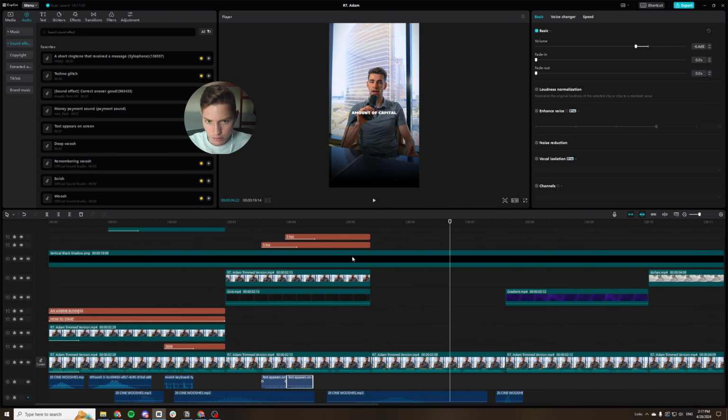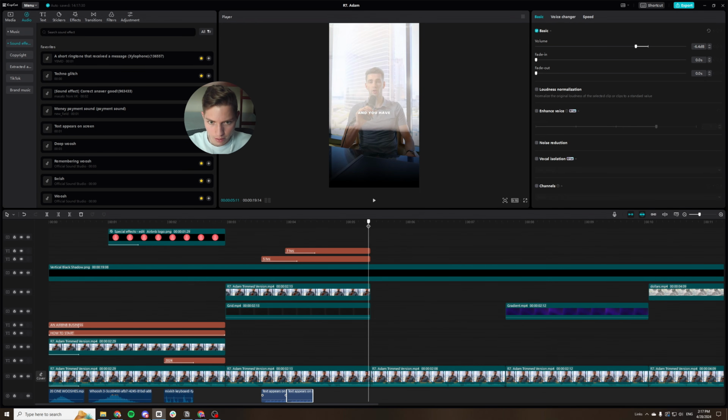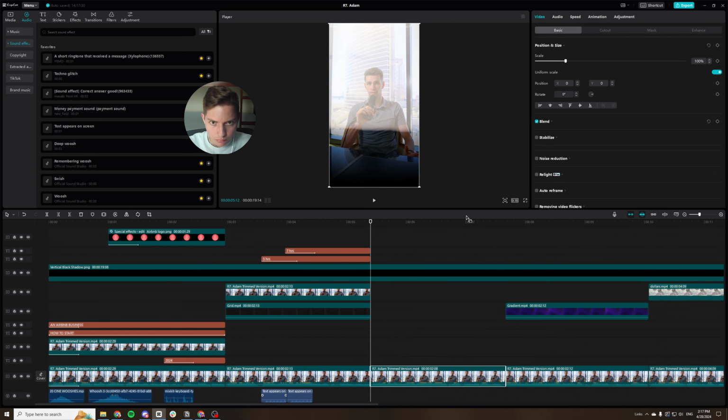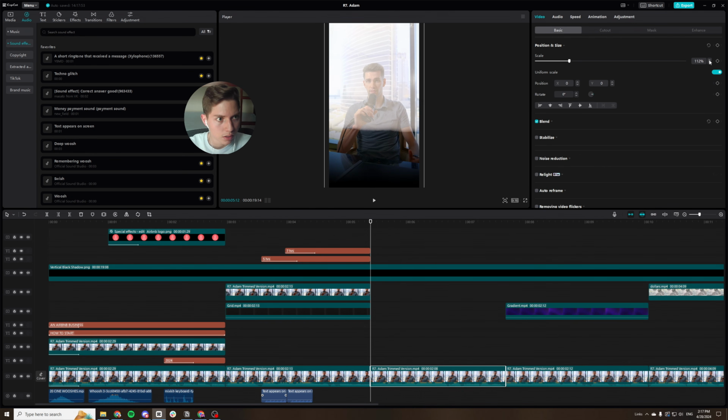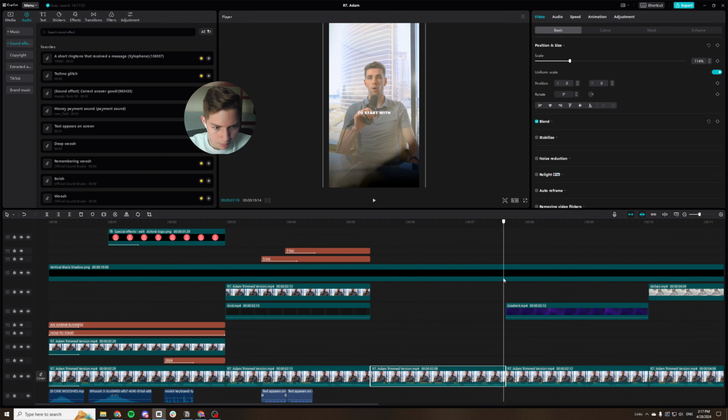For this speaker, I want to make it a little bit closer here, maybe like 114. And at the end of the clip, by the way, don't forget to add the keyframe. You zoom in and then you add the keyframe.